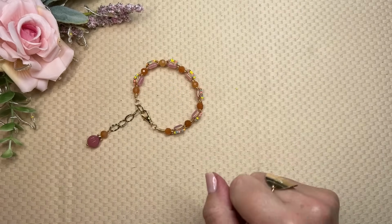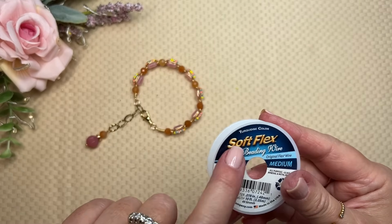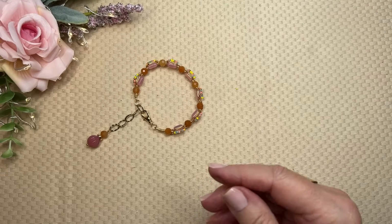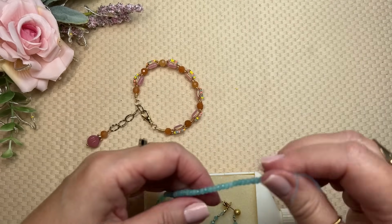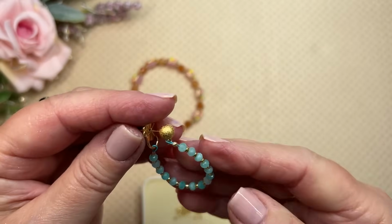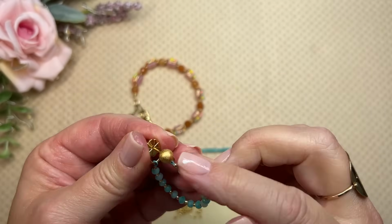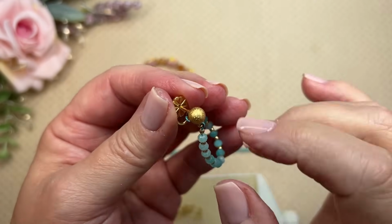So as promised, I have a little bonus project. I am taking a couple pieces of my turquoise color Soft Flex 49 strand bead stringing wire, and in the box we had these beautiful Amazonite faceted beads, and I just love them. So I wanted to do a classic hoop earring, but maybe not classic. I have these Stardust ball post earrings with a loop on the front.